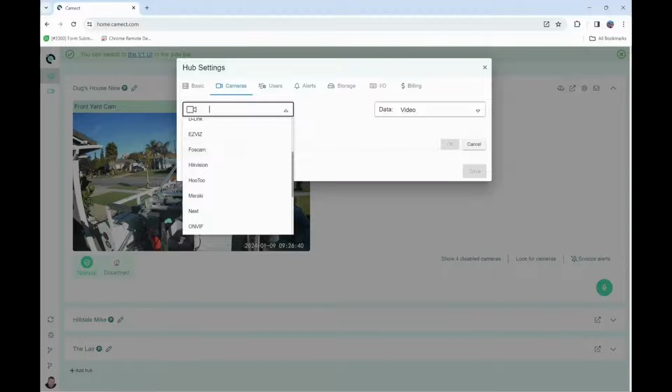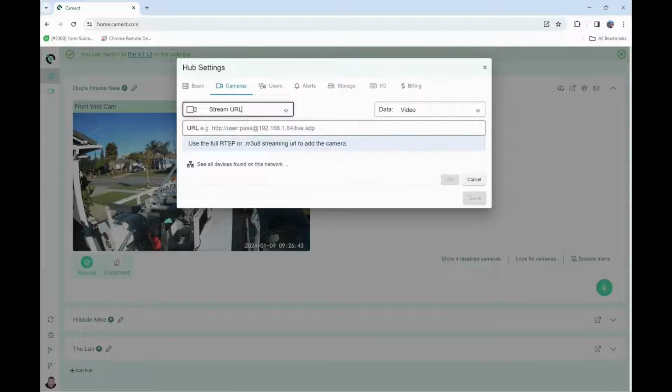Now I'm going to show you how to add a camera by the RTSP URL. I'm going to click on Stream URL. I'm going to type RTSP:// and I'm going to also embed the password for the camera. This is a test camera I have. So we put the username and password in. Notice RTSP:// admin is the username. Colon separates the password. And then we are going to put an @ symbol and then the local IP address for the camera.